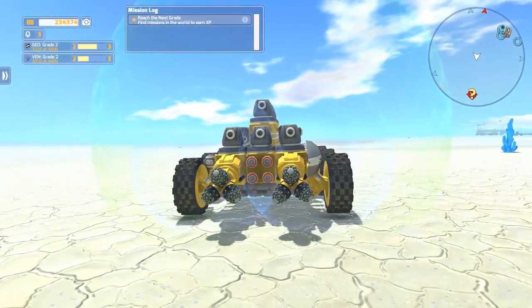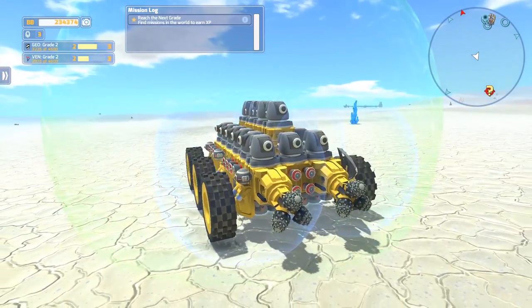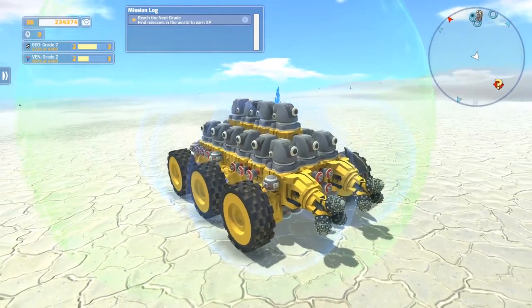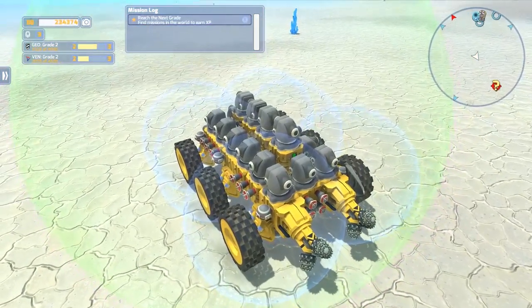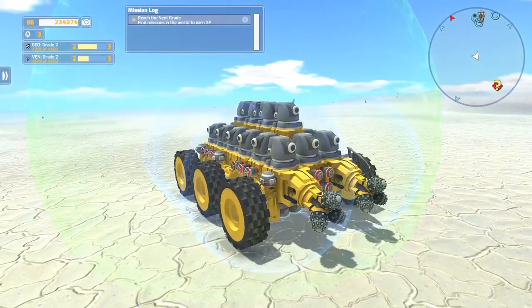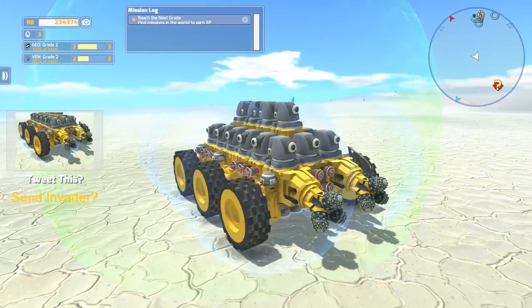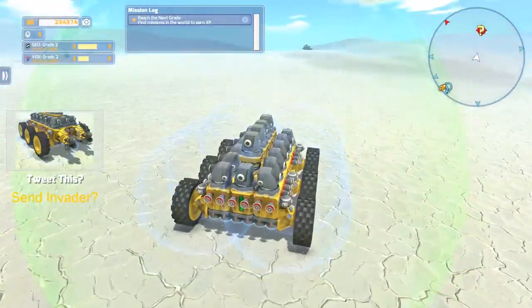As you can see there, look at this thing. This thing is a cannon on wheels, basically. At least 10 megaton cannons. There's 10 on either side, 3 in the front, so that's 13, 14, plus another 4 is 18. 18 megaton cannons. That is absolutely bonkers. Let's go ahead and say mega. There we go. We got that. All right. Let's fly off into the wild blue yonder.